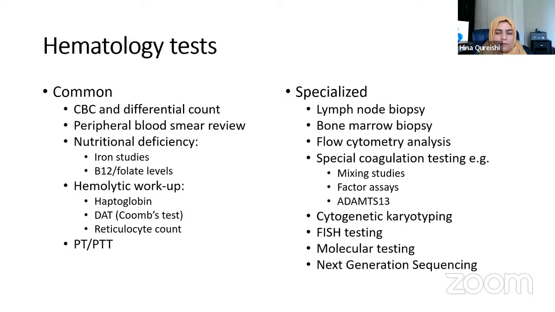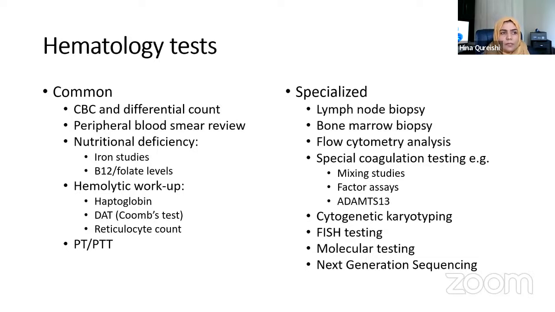I'm going to talk briefly about the different types of tests that are utilized in a hematology lab setting. Briefly, I'm going to touch upon some of the specialized testing, but mainly I'm going to focus on the most common test that we do, which is a CBC and a differential count. It's coupled with a peripheral blood smear most of the time, and how much information we can extract from a CBC and a peripheral blood smear, and then all the stepwise reflex testing that is generated after you review the CBC and the smears. The other test that is very commonly done is the iron studies and B12 folate levels and the workup of anemia.